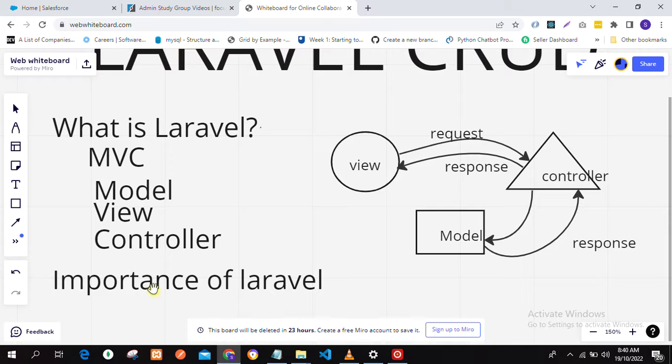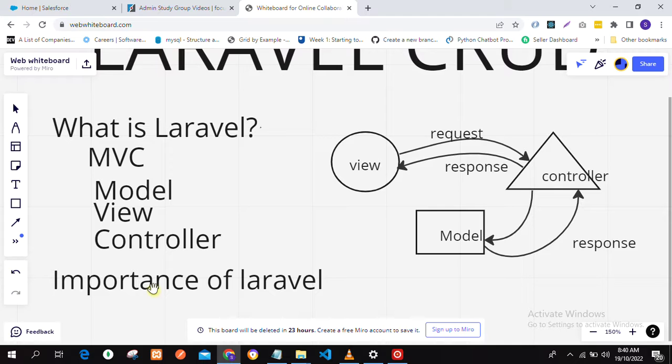Another thing is that it's easy to build a scalable application using Laravel. If you build an application with Laravel, it's so easy to update it, to add more features to it, to scale it in the long run. Another importance of Laravel is that it provides you with namespaces and interfaces.